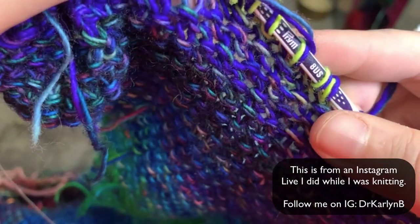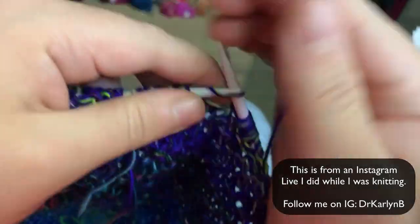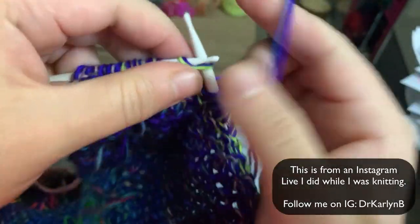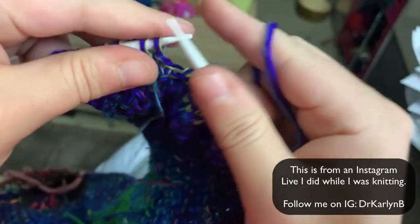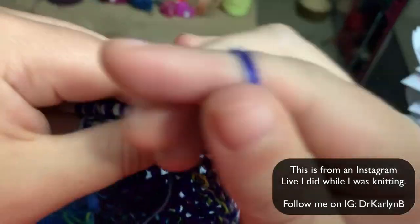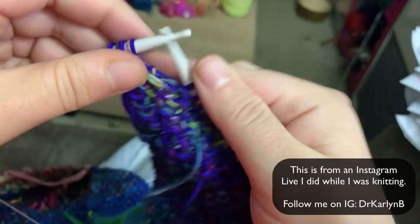I don't knit, but watching your hands is mesmerizing. Well, it's usually a lot more interesting than this, to be honest. Seed stitch doesn't really allow me to go very fast. I don't know if this would be better if I was a continental knitter. Purling as a continental knitter, is my impression, is kind of awkward. I am totally fine with not being a continental knitter, because I actually knit pretty fast as an English knitter, but not when I'm doing seed stitch. Just the worst stitch. Even worse than brioche, because I actually like brioche.